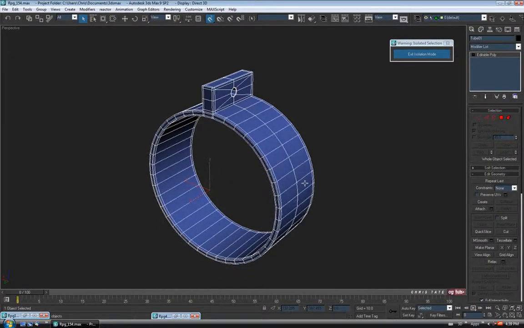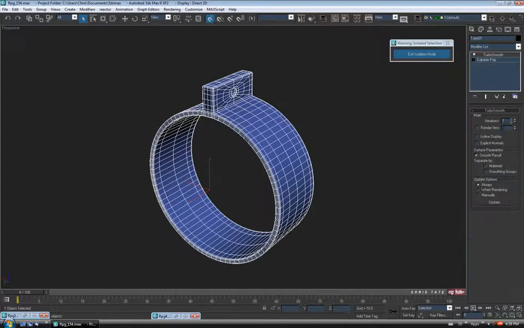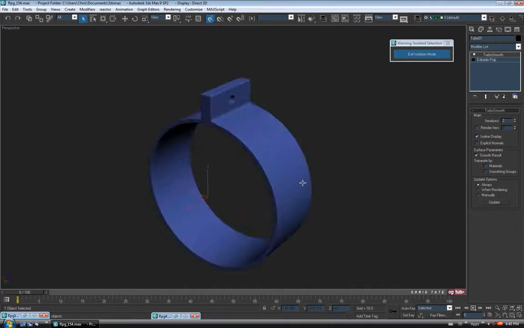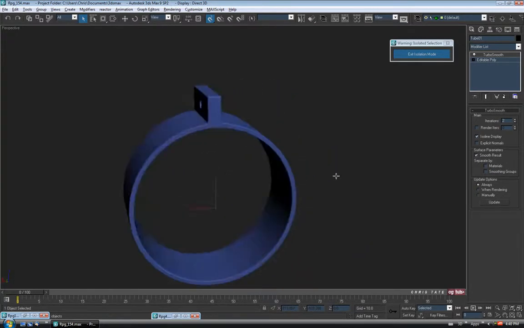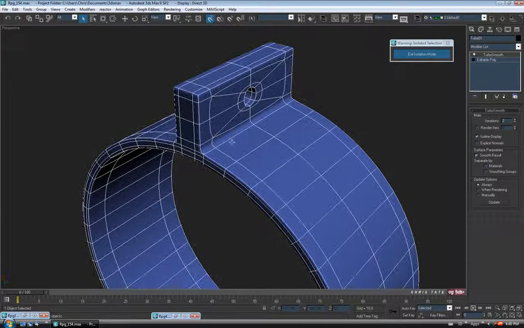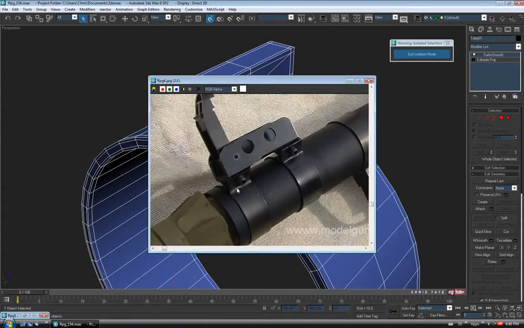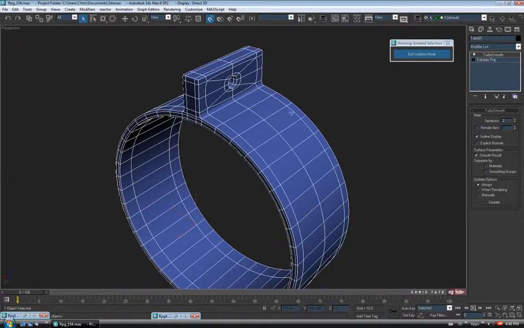Okay, so let's put a turbo smooth on and just make sure it's going to be okay. Alright, so into the modify list, down to turbo smooth, and 2 iterations, and isoline display. Alright, turn our edges off. Okay, so that looks okay. And I didn't add any support edges across this way, like we did on the other ones, just because on the reference picture, these are pretty soft, okay? So yeah, I left those out. Alright, so that's probably okay for the band piece.